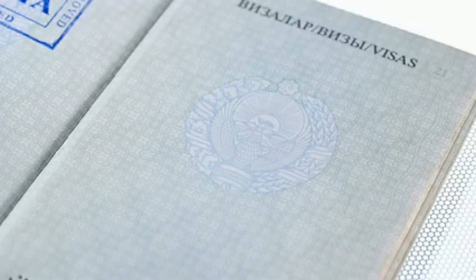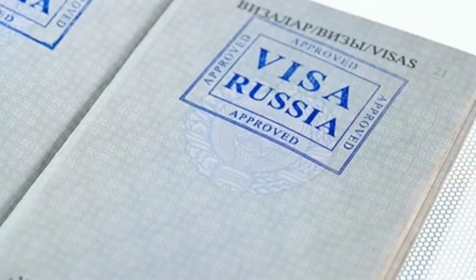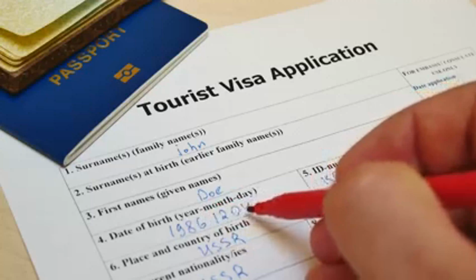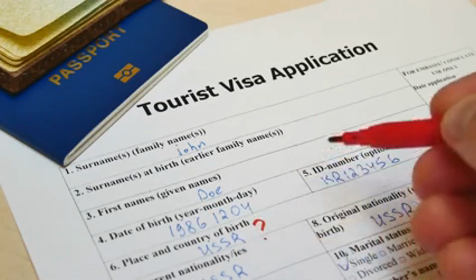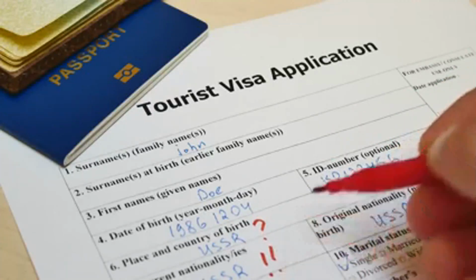The basic process goes like this. First, you need an invitation letter from Russia, usually provided by a tour company or hotel there. Then you fill out the visa application online on the Russian embassy's website, print it out, attach a photo, and gather your passport, travel insurance, round-trip flight tickets, and trip itinerary. Sounds simple, right? But when I started doing it, I ran into some small traps.